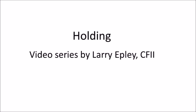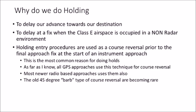I spent a lot of time on this topic during my instrument training programs, and holding is one of the first procedures that we teach students following basic flying. Mastery of holding lays a good foundation for more advanced procedures, including approaches. Holding comes up in a lot of different situations.